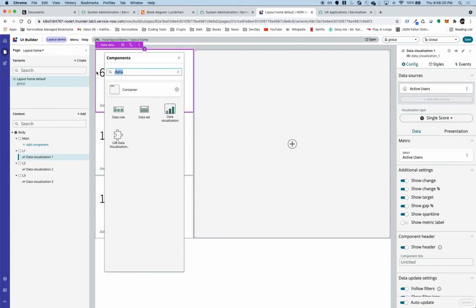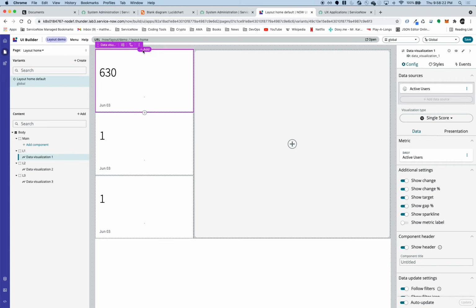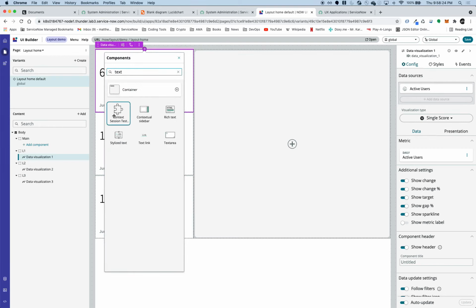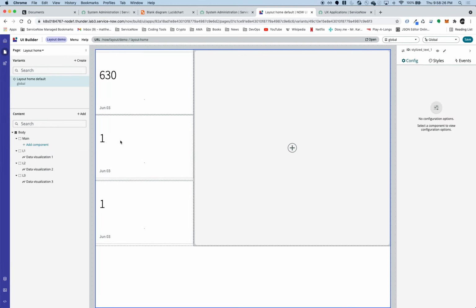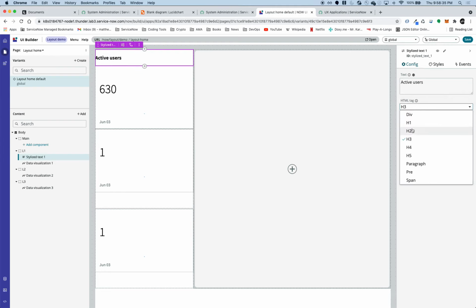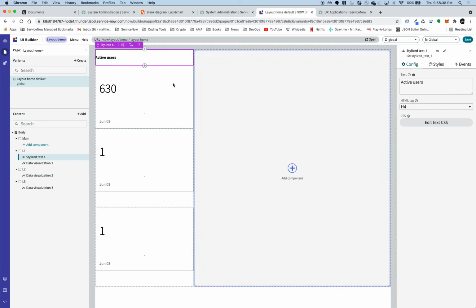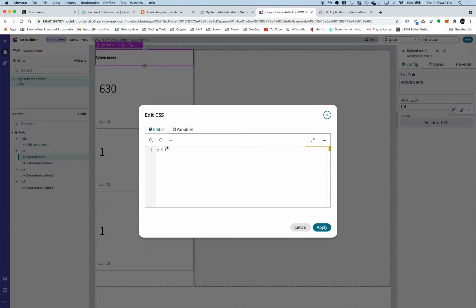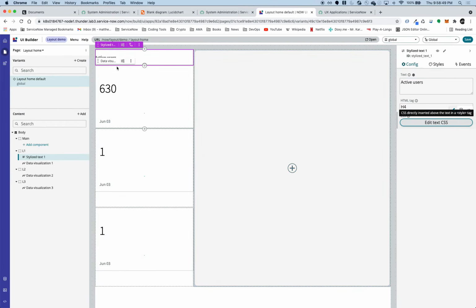I'm going to use the stylized text component, and I'll put something like active users, and I'll make it an H4. So that's a nice little label there. If you want to edit the text, you can say the color is more gray, and kind of gray it out to give it a little more feel.